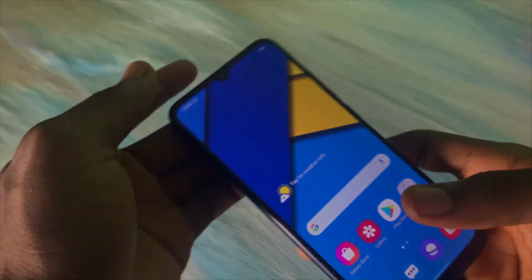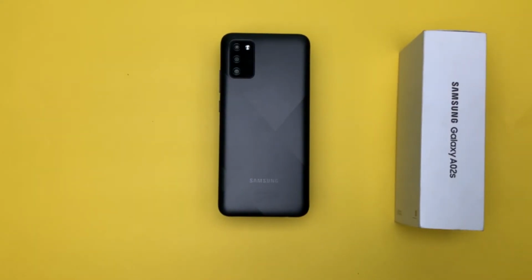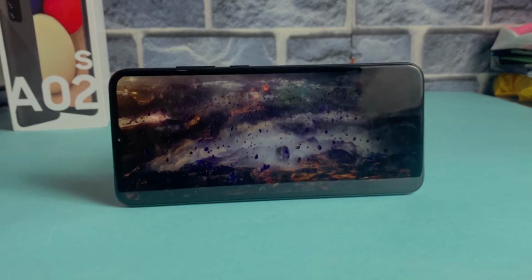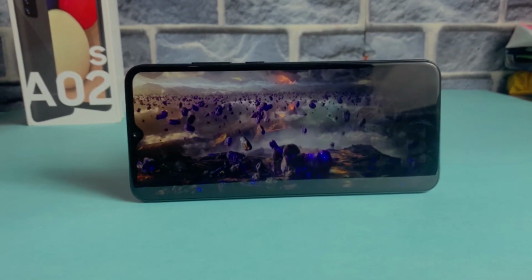I really did not remember a time where I went, I need to charge. It was just, okay, let me just charge. So yeah, battery life is pretty good. I remember I did watch a 2-hour long movie, and the battery went from 98% to 92%.